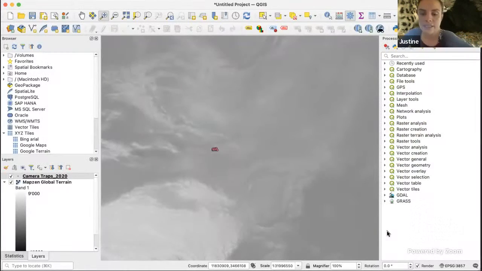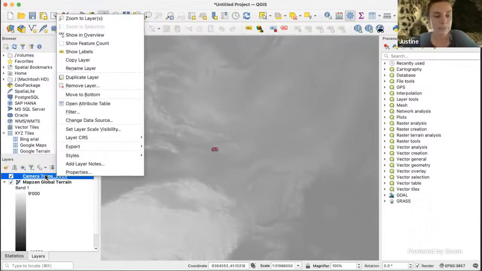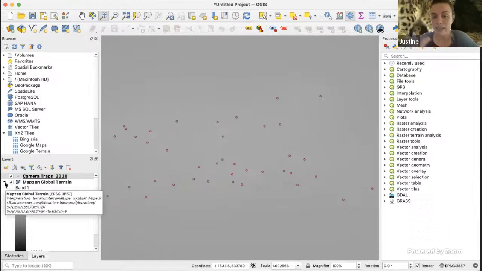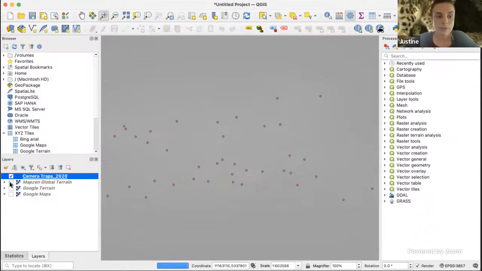And you can see here, my camera trap locations have been added to the site. So I can again side click this shapefile. It's now become a shapefile on my layers tab, and I can zoom to layer. So I'm going to side click and zoom to layer. And now you can see all of my camera traps located in the area. This base layer seems to be less useful right now, so it's not very high resolution. So I'm going to remove it.